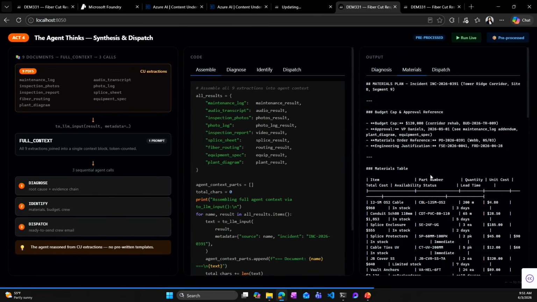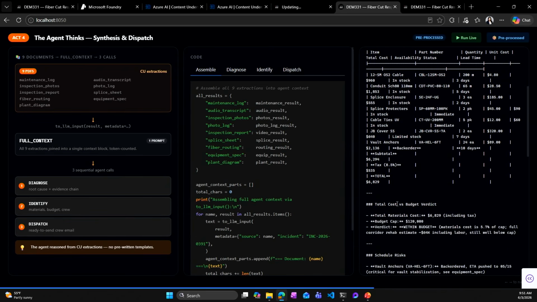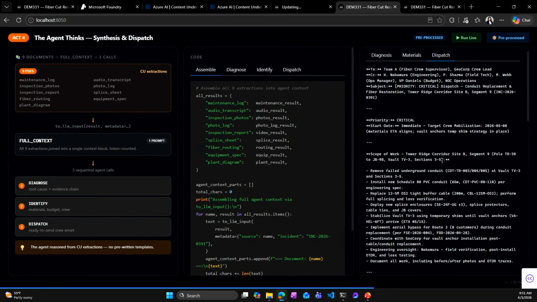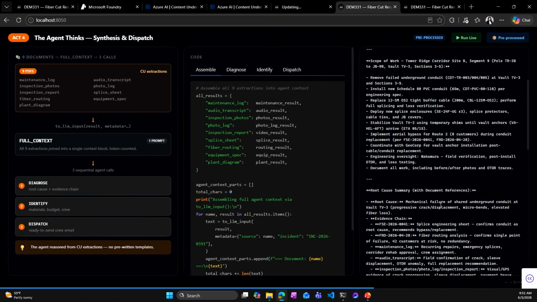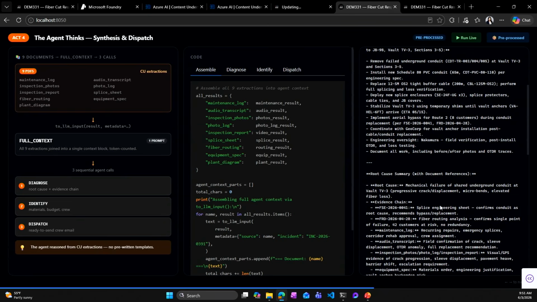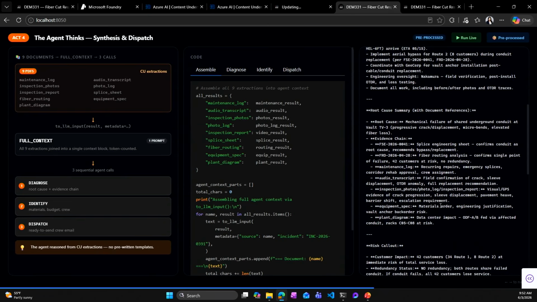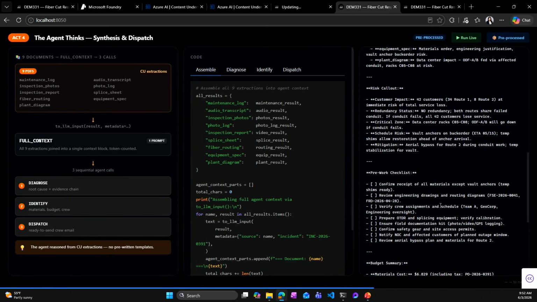For the material plan, right, we have information about the budget cap, that it's approved by a personnel, and was able to build the materials table to move forward with. And finally, in the dispatch email, it was able to identify key personnel from the raw data collection process, and then send all, but only the necessary information for them to act on next.